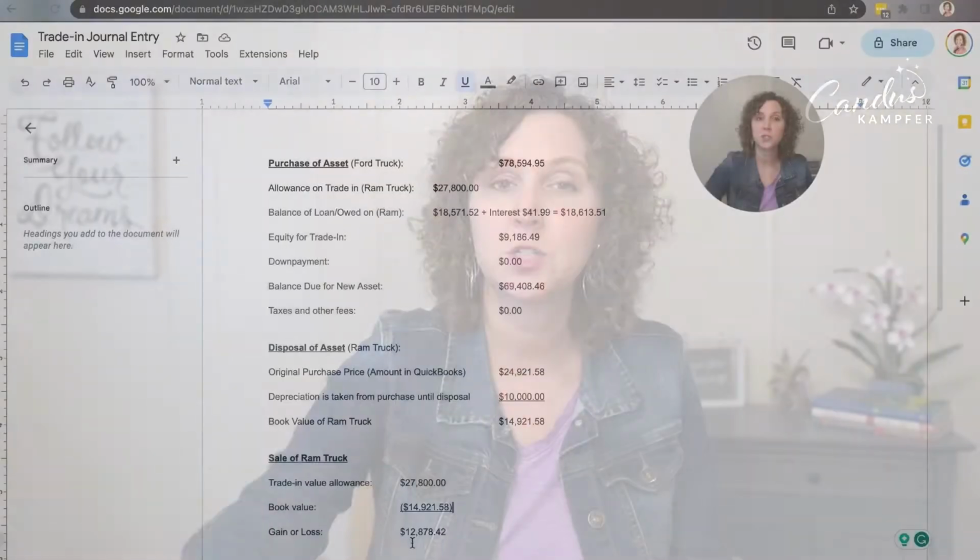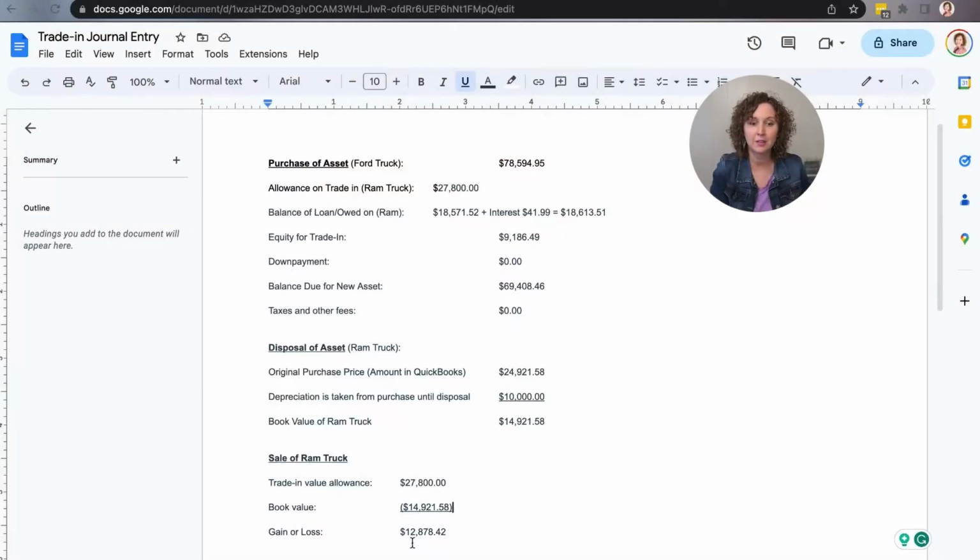Now I want to give you another little tip that you're going to want to talk to your tax professional about. Typically, if you're just buying one asset and then selling it, you either have a gain, you made money on it, or you had a loss, you lost money. When you're actually trading it in, what typically happens is it reduces the new vehicle's asset value, the amount that you can capitalize. We have to subtract off the gain or loss of the asset that you got rid of. Check with your tax professional, make sure that's what they want you to do, but just know that's how we're going to be applying this one.